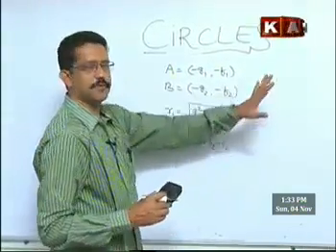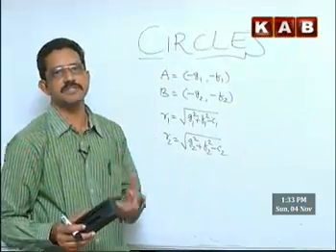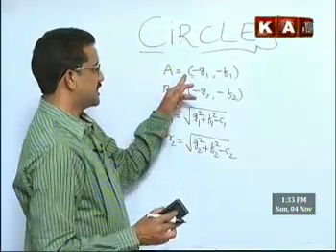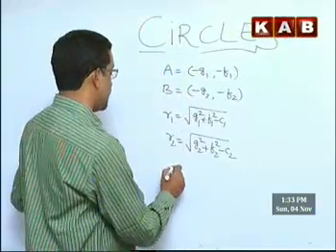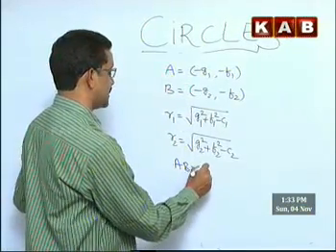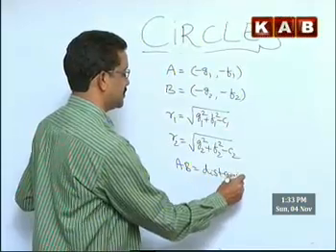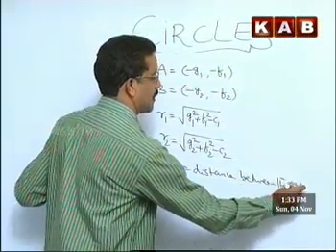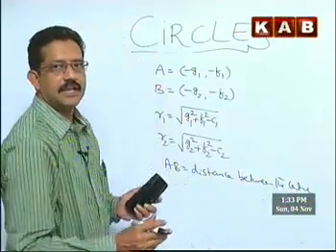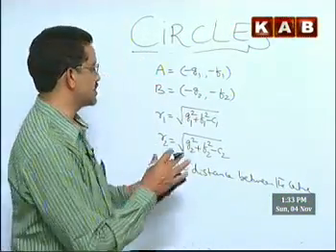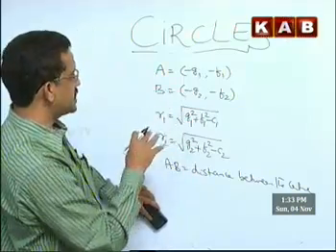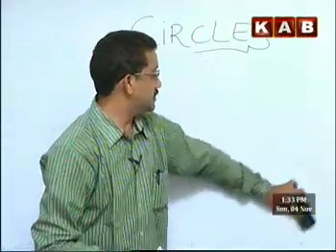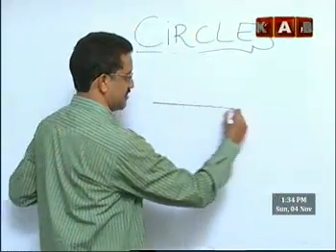Please, if you note down, you will understand what is the position of the circles. First of all, let us see how they are. First circle center, second circle center. Let AB be the distance between the centers. I'll make an easy approach for this, how the circles are positioned. You have taken all these things. Now look at this small figure. I just draw like this. It is an easy way to remember.